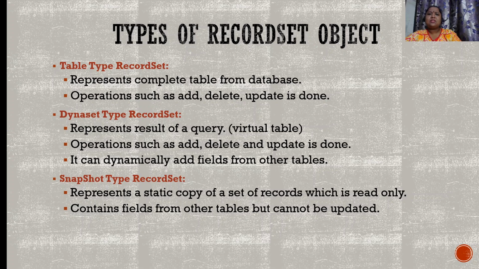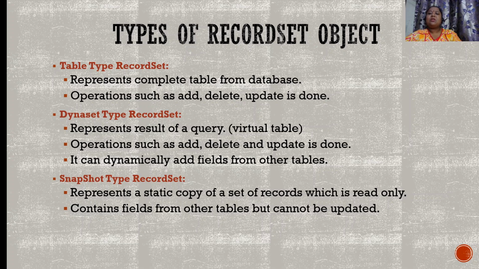So here also you need those things. Apart from that, if it is an ODBC connection, you also have to set up a driver. The ODBC driver has to be set up before you connect and manipulate the database. So that is one more extra step for ODBC, right? Before the connection, you should know the various types of record set objects available. Even yesterday, if you noticed, there is a data set object property there, which said dynaset. Dynaset is the default data set object. So we are going to see the different types, so you will know what dynaset is and why it is used. Let us go and see one by one.